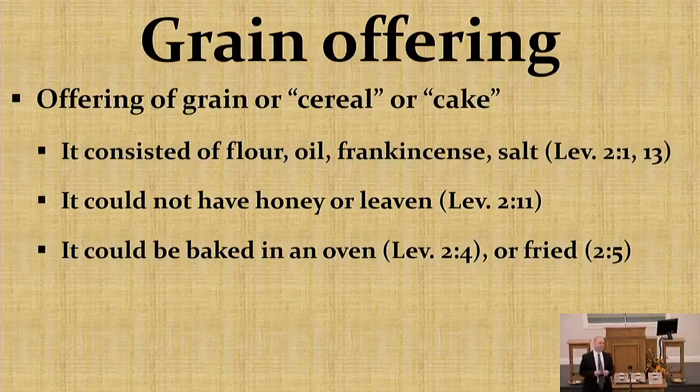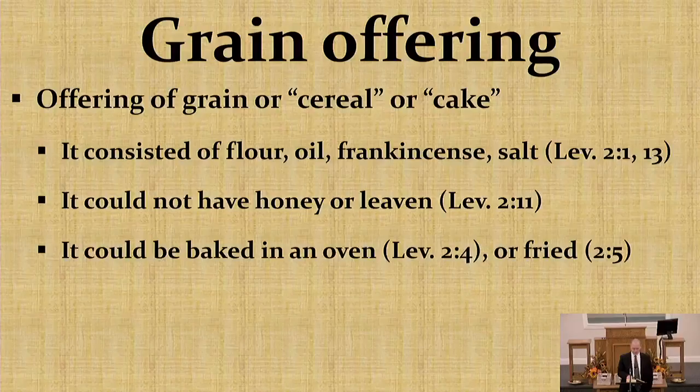And then he gives some instructions about how this grain offering is to be prepared. And what's interesting about this is there's some liberty. Like there's some freedom. If you're making a free will offering, and you're offering for a trespass offering or a peace offering, these offerings, you have some choice. It can be a bull from your herd, or it can be from your flock, or it can be from other occasions. And here's the same thing. If we drop down and look first at verse 4, he's given you some variety. If you bring an offering of a grain offering baked in the oven, it shall be unleavened cakes of fine flour mixed with oil, or unleavened wafers anointed with oil. So there's some variety, right?